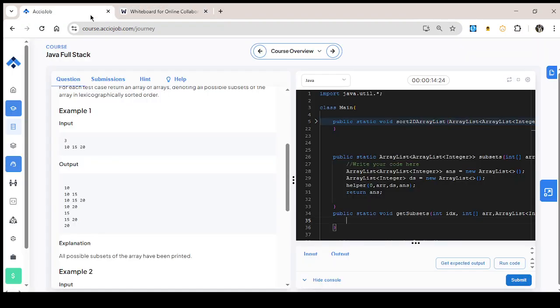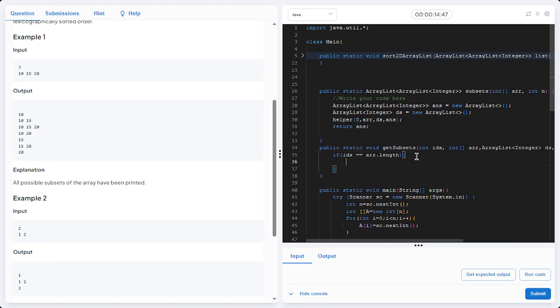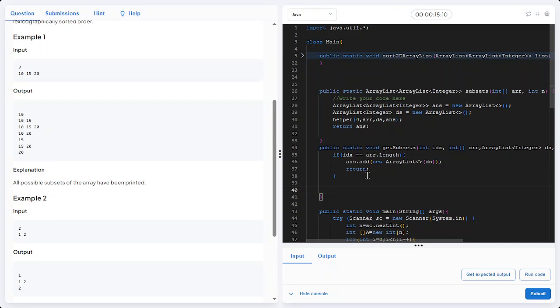So we will say if idx is equal to arr dot length, then in answer we will add a new array list with the content of the data structure, and we can return. Now we have to do the recursion calls here.